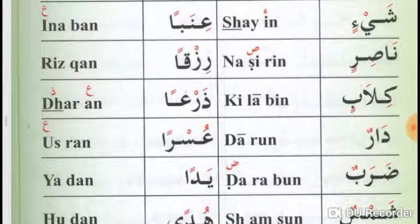Sheen, fata, ya, sukun. Look, it is pronounced like this: shai. Sheen, fata, ya, sukun, shai. Hamza, tanween, in. Good. Because it's on the bottom, it makes the i sound: in. So, shayin. Shayin.